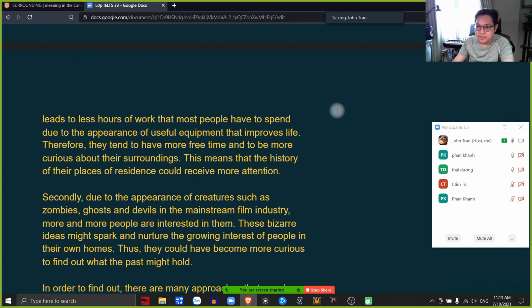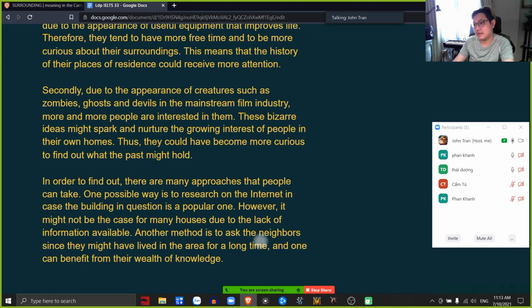Okay, the opening and then 3 paragraphs of the body already 250. If I combine with the conclusion, it should be 280. That is a perfect number already. I don't think I should write more, right?